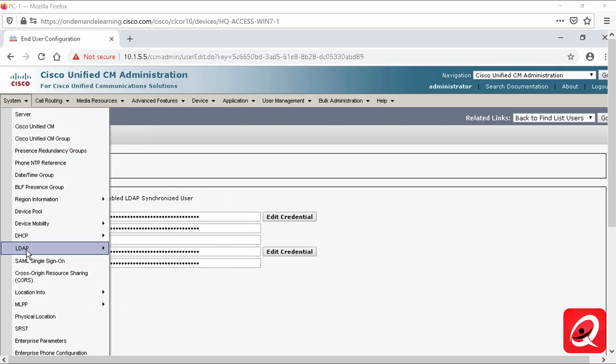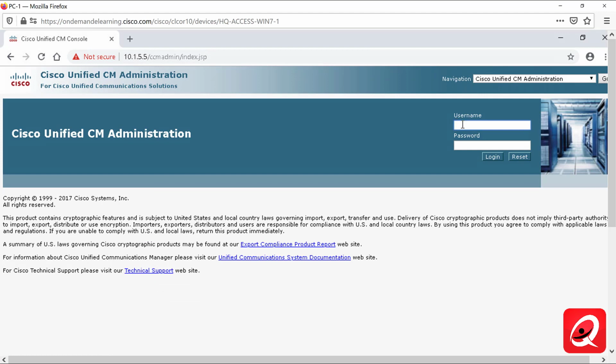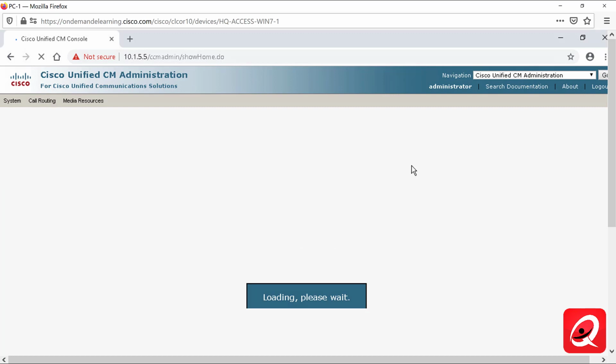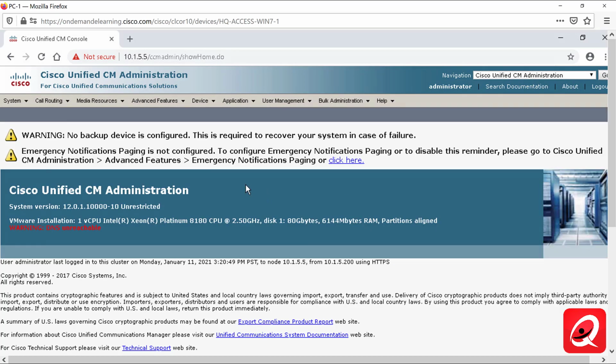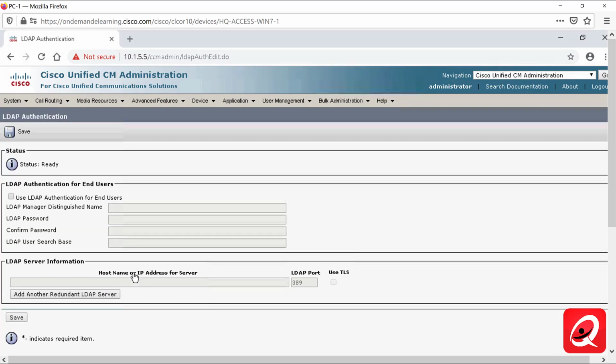So let's go ahead and go into our system. We're going to go into LDAP, and now we're going to go into the LDAP authentication piece. Let's go ahead and re-authenticate. We're going to configure the authentication piece now. So System, LDAP, Authentication.